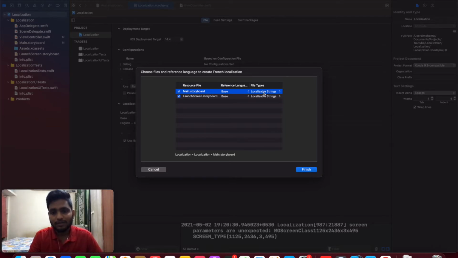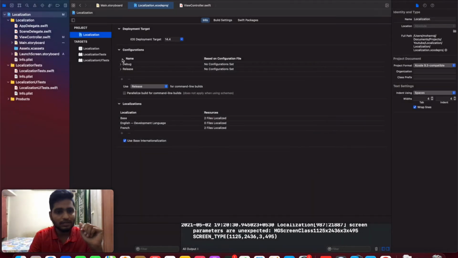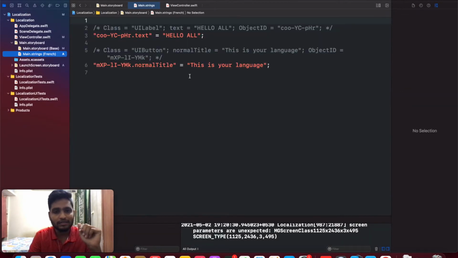Here are the two types: we have localization strings files, and we have the Interface Builder storyboard. We are going to see both in this video. First, let me move with the localization strings. If you click on Finish, it will create a localization file like this.